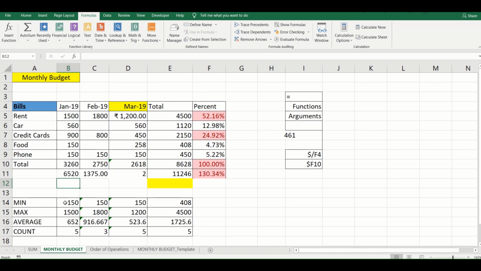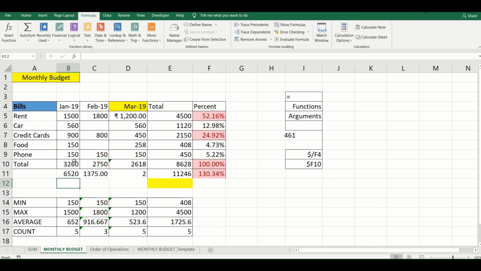It's not working in mine, but the keyboard shortcut for sum is Alt plus equal to. So wherever you want to insert sum, just press Alt equal to, you will get the sum of the cells above that particular cell. जैसे यहाँ पर अगर मेरे को sum चाहिए, इस cell के ऊपर जितने भी numeric values है उसकी sum मिलेगा हमको, ठीक है? So that is auto sum. Autofill is to copy the formulas. Auto sum is to just calculate very easily, shortcut to calculate.